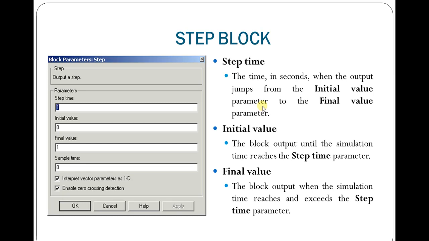It is the block output until the simulation time reaches the step time parameter. And next we have to give the final value. It is the block output when the simulation time reaches and exceeds the step time parameter.